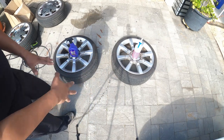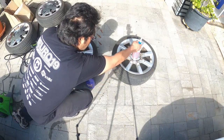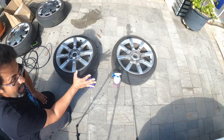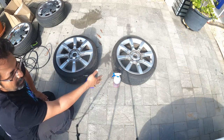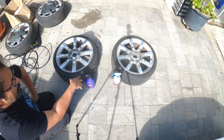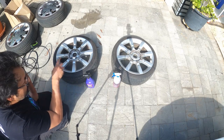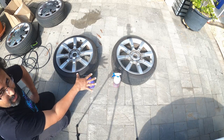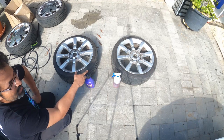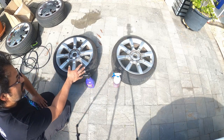First things first, we're going to do this — the reason I'm doing this is because this is a different type of way of cleaning wheels. I typically don't use a degreaser or a wheel cleaner; I usually just use soap and water. As per the instructions from Super Clean and Purple Power, these are not meant to be used on wheels, but I'm going to use them on wheels anyway — just put it on and wash it off extremely quick. I want to see how this stuff works on brake dust and dirt. It worked amazingly on grime and grease and older caked-on stuff on a control arm or an oil pan, so I'm very curious what the results are going to be.